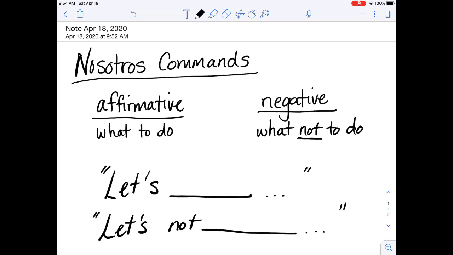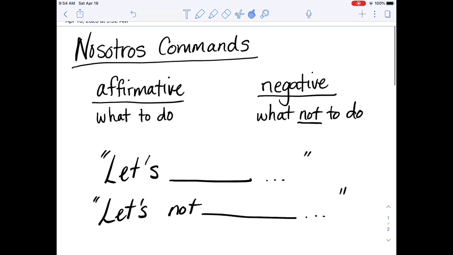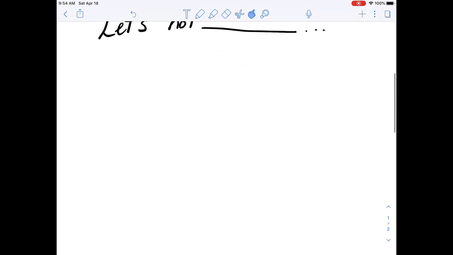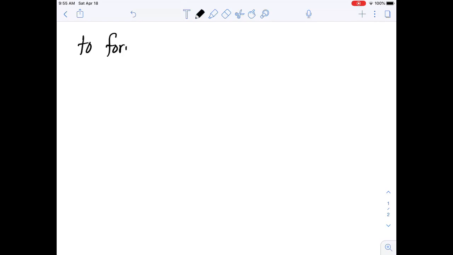Okay. Now, in order to form a nosotros command, it's going to be real simple. Let's actually put a little subtitle here: to form nosotros commands.